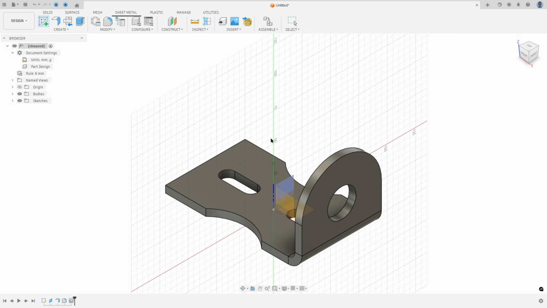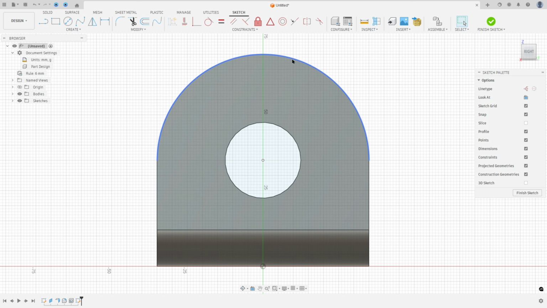So go to create a sketch and select this face. And go to create, select the point, make a point here. And go to constraint, select horizontal, vertical, select this point and the midpoint. And go to sketch dimension, select this point and this point here, the center of the circle. The distance here is 20 millimeters.